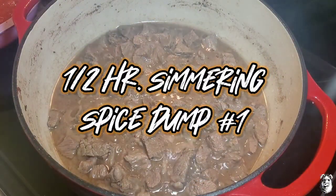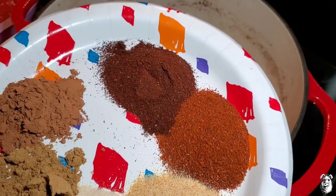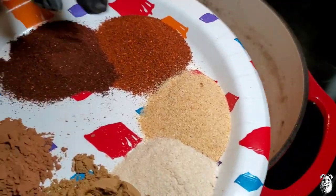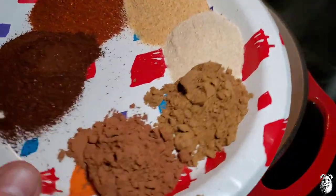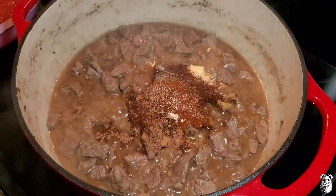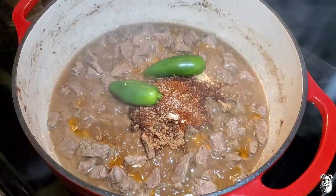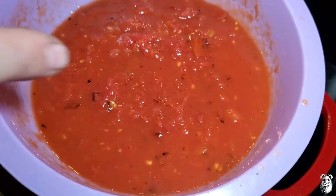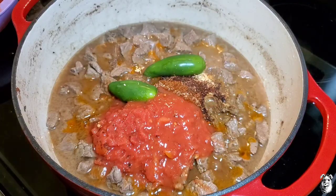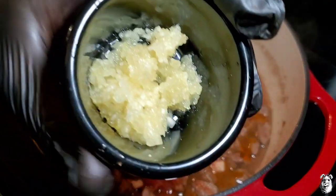All right, we're back — it's been about a half hour. We're going to start our first dump. We got one tablespoon of ancho chili powder, one tablespoon of dark chili powder — if you don't have ancho, you can use all regular chili powder, but this brings an earthy flavor and nice color. One tablespoon of garlic powder, tablespoon of onion powder, tablespoon of cumin, one tablespoon of cocoa powder. I also got a couple of jalapeños from the garden — just cut a couple of slits in them, they're going in whole. One 14-ounce can of fire-roasted tomatoes, mashed up — going with about half of that right now. One small onion, diced up, and two cloves of garlic run through the garlic press.